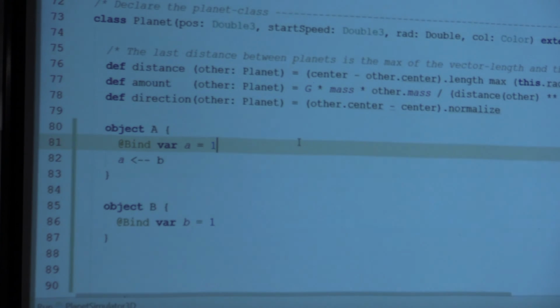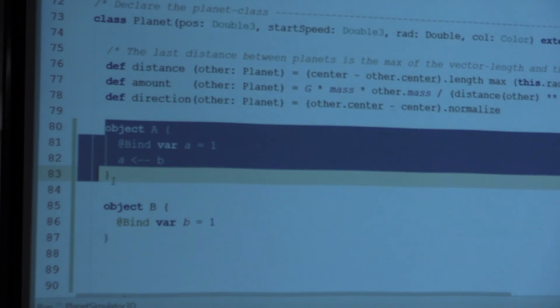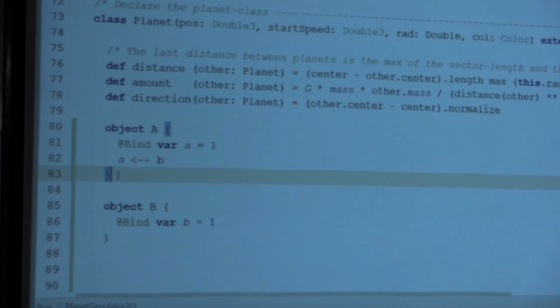But in this case, it's not really what we want, because when the whole A object isn't referenced anymore, there's no need for the change listener, and also no need for the whole A object.